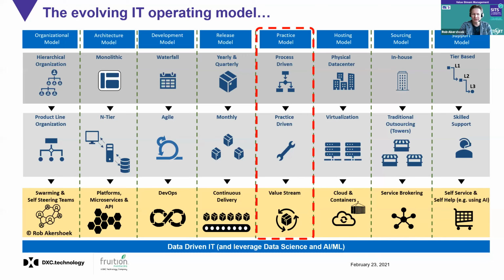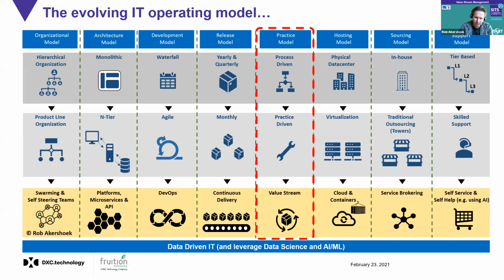But one of the key elements that I want to focus on today is the focus on the value streams, because value streams is also a new key ingredient of your digital operating model. So in the past, we were very much focused on processes. With ITIL, we focus on individual processes and you have individual process owners optimizing a process like incident management or problem or change management. And you see that ITIL with version 4 is now moving into practices instead of processes and to value streams. And there's a key reason for that.